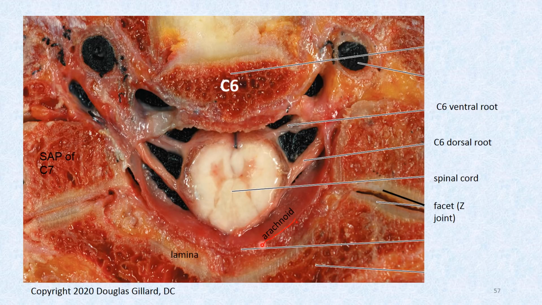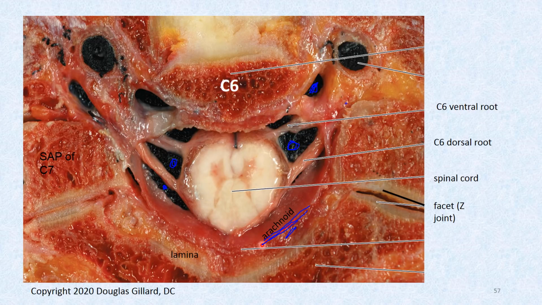Let me change that color. Dura mater's here. Arachnoid would be stuck to the inside of the dura mater. Those two are really tough, stuck together. This is all the subdural space here, or the intradural space or intrathecal space. Epidural space would be out in this region. There's epidural space here. Okay, and there's our roots, right? There's our ventral root, C6. There's our dorsal root, or motor root. Or I'm sorry, that's our ventral motor root. There's our dorsal sensory root back here.